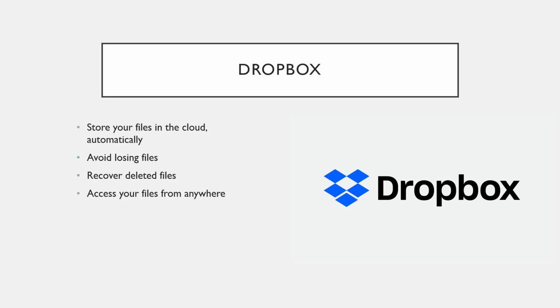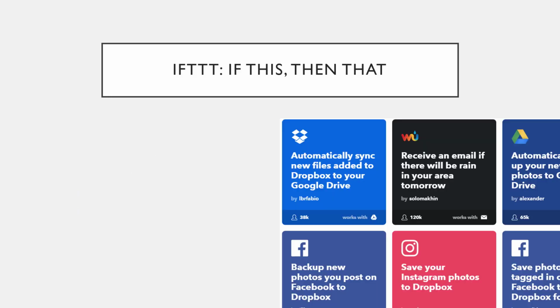So no matter what I'm working on, I can just jump onto a different computer and work on what I was working on this morning on my laptop, on my main computer. I can open up files on my phone and edit them while I'm commuting. It's really nice to be able to access your files from anywhere. You can send someone something in an email without having to be on your computer. The free version does offer 2 gigabytes free. I highly recommend having something like this that's automated and just uploading all of your materials to the cloud so you don't have to worry about losing anything, especially if you're using multiple devices. Okay.